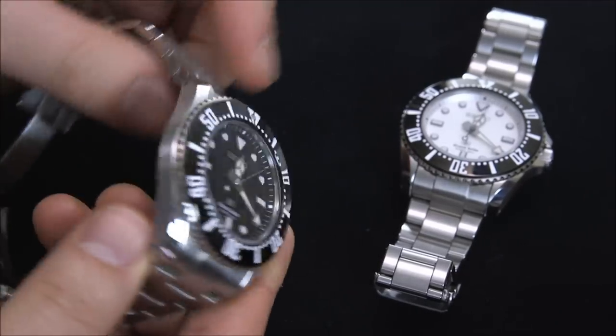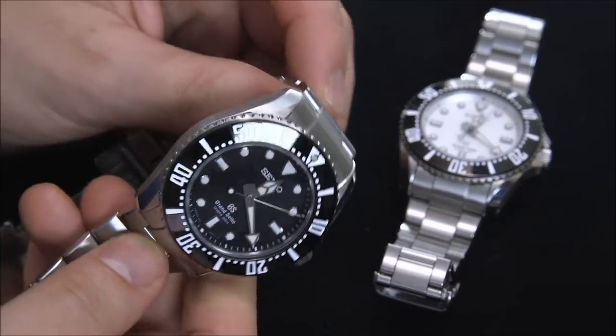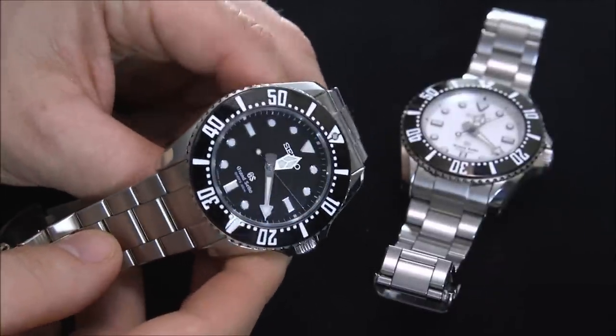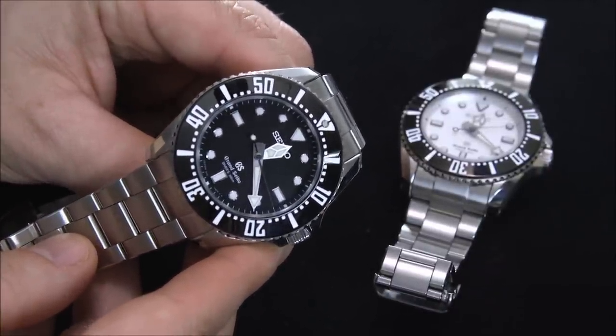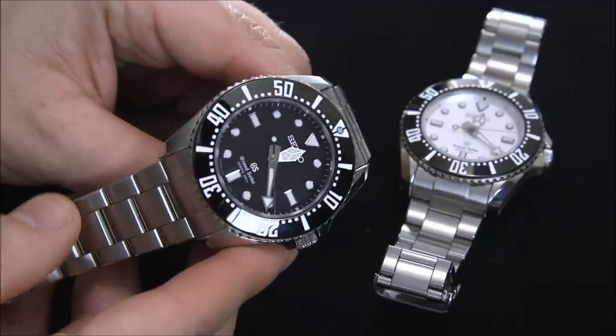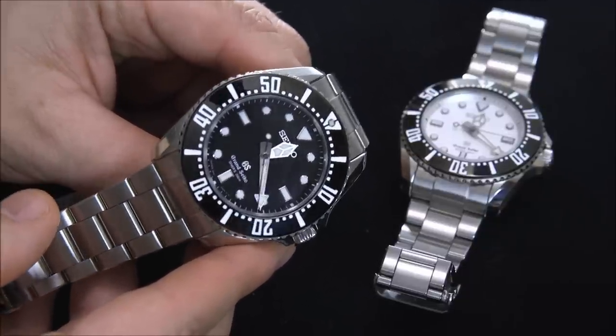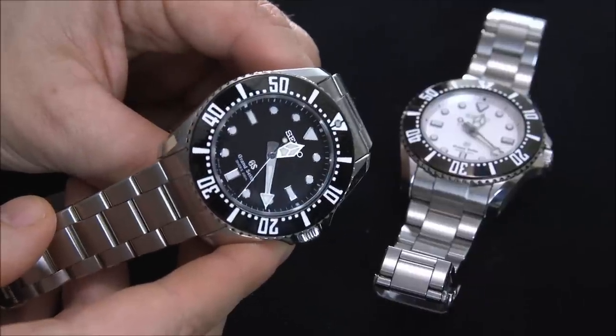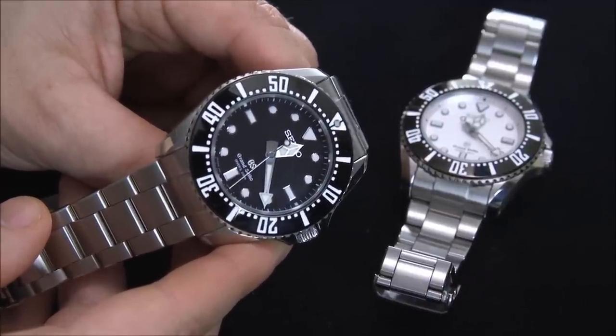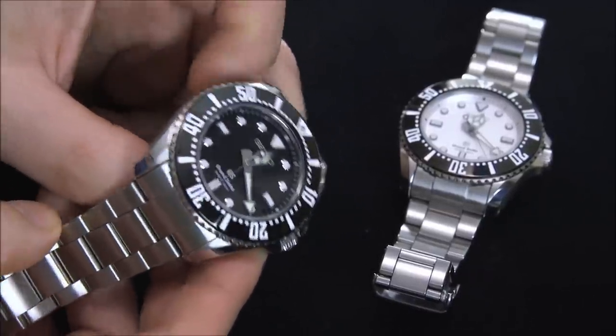Being in the Grand Seiko collection, you have a couple of interesting elements here — overall high quality. Most Grand Seiko watches are dressy watches, but they have a lot of sport watches as well, and these divers are among those. You have a very typical classic kind of techie Seiko dive watch look. These are water resistant to 200 meters and not 300 meters — for the most part that doesn't really matter, but it's interesting.